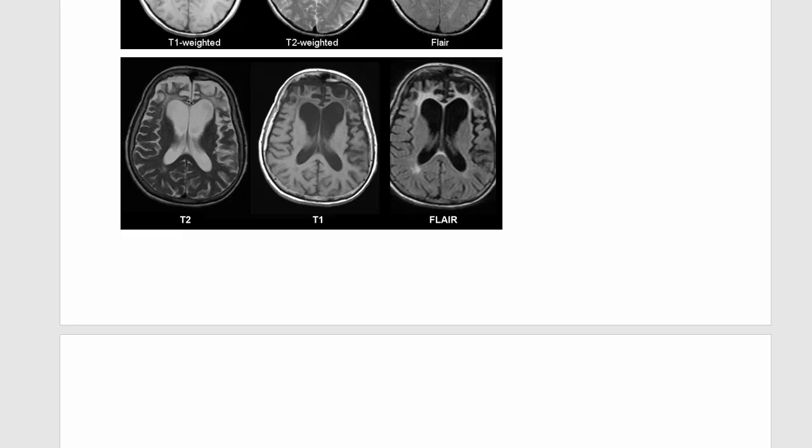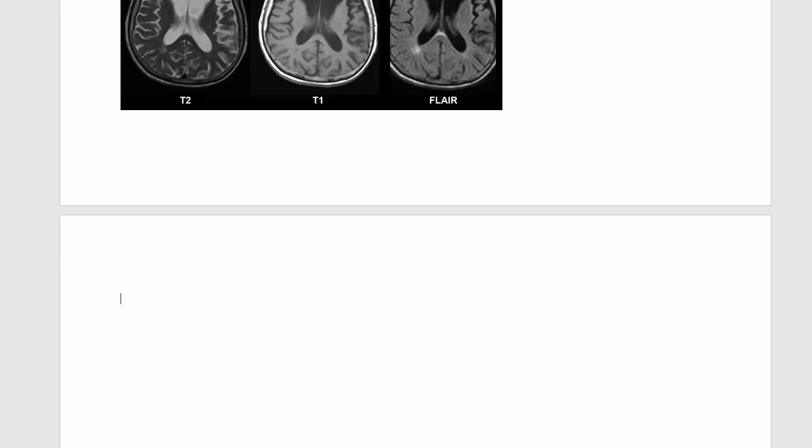So this is a neurodegenerative disorder, but rather than it being associated with tau proteins, it's more associated with the gradual loss of dopamine-producing neurons within the substantia nigra of the brain.